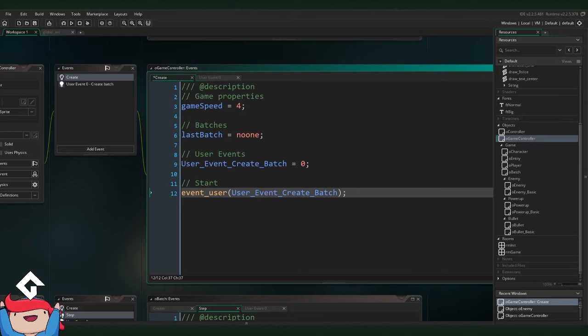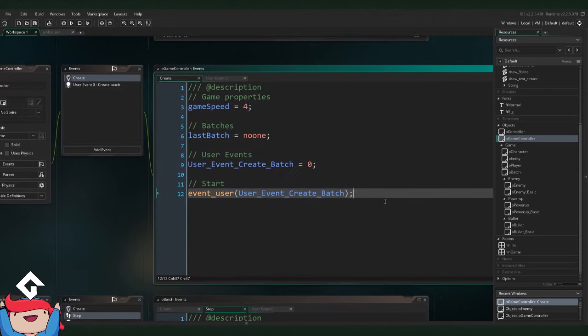I'm gonna put it in the chat. So yeah, this method is probably gonna be similar to what's coming in 2.3. So that's why you should get used to using user events for now. And when it does come out, you're gonna use functions or methods, whatever they are called.